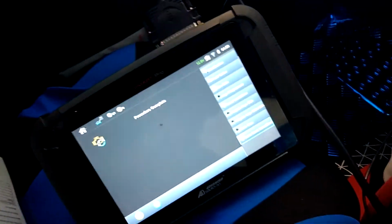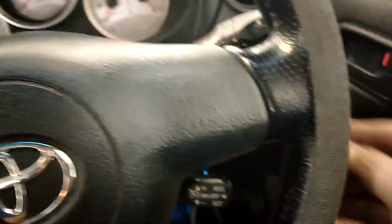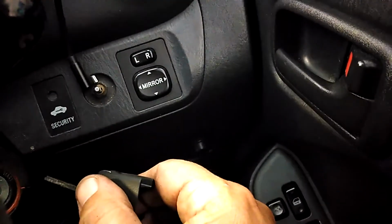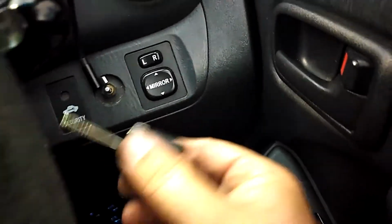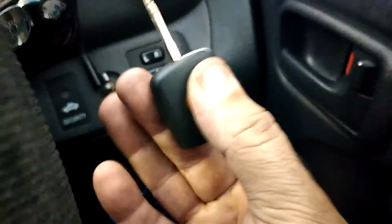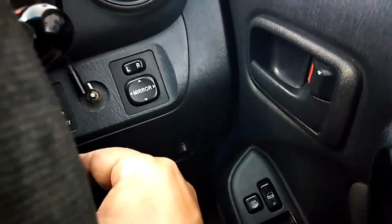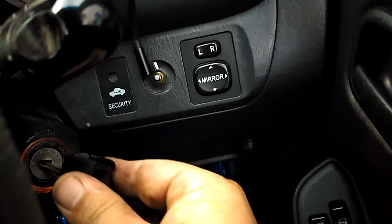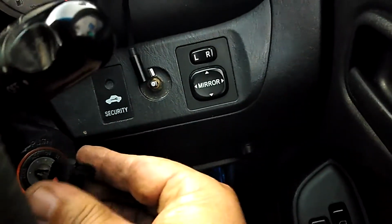Okay, we've finished the process. It was just a matter of, we just cycled the keys a few times. So let's have a look. Immobiliser light should flash. And it does. So I've got the transponder in my hand just there. As the Toyotas go in, as soon as you put the key in, the immobiliser light will go off. So I've got it in my hand and we will do that.